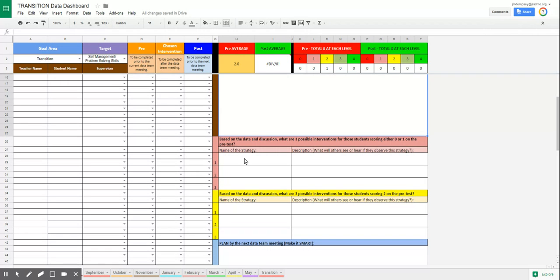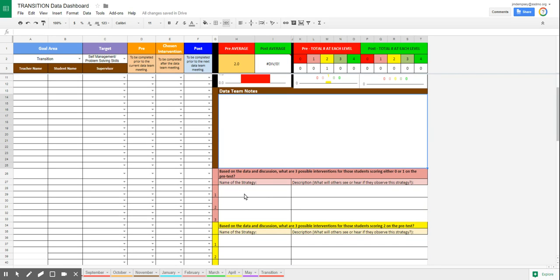For those kids who are scoring either a 0 or 1, what strategy will you be using to help them move up, and what's the description of that strategy? Same thing for those kids who are scoring a 2 or who are in the yellow section. Once you and the team have developed the strategies, you'll notice that they're numbered. So if I had a kiddo, let me go back here and put a 1 in. If I had a kiddo in the 1 and I wanted to use strategy number 1, after I have decided that at the meeting, I would go in and just enter that 1 so that everybody's familiar with which strategy is being used.